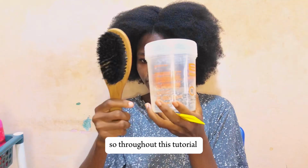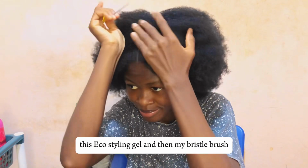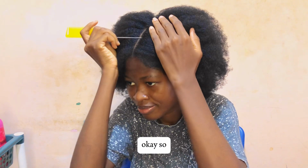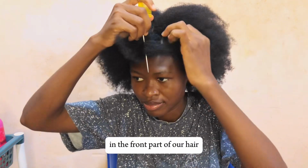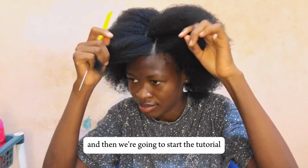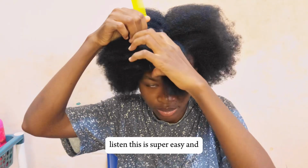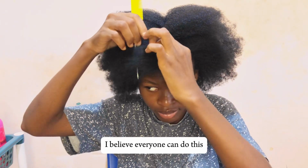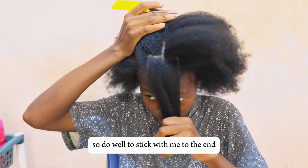So throughout this tutorial I'll be using my rat tail comb, this echo styling gel, and then my Bristle brush. Okay, so let's just do a square part in the front part of our hair and then we're going to start the tutorial. Listen, this is super easy and I believe everyone can do this, so do also stick with me till the end.